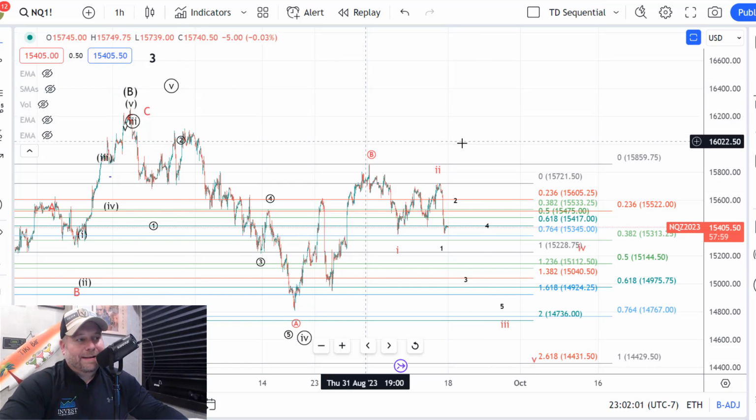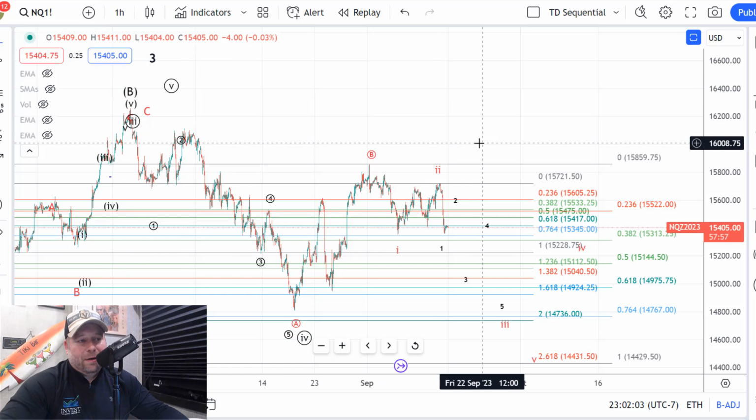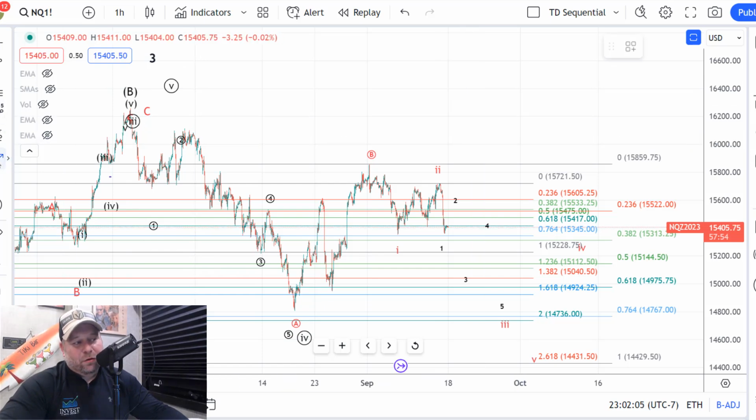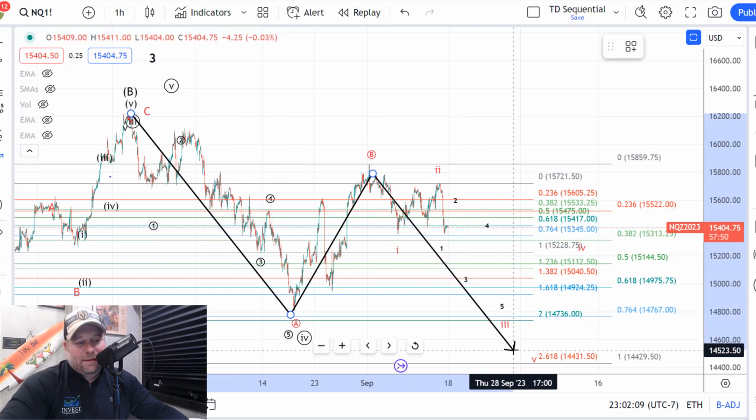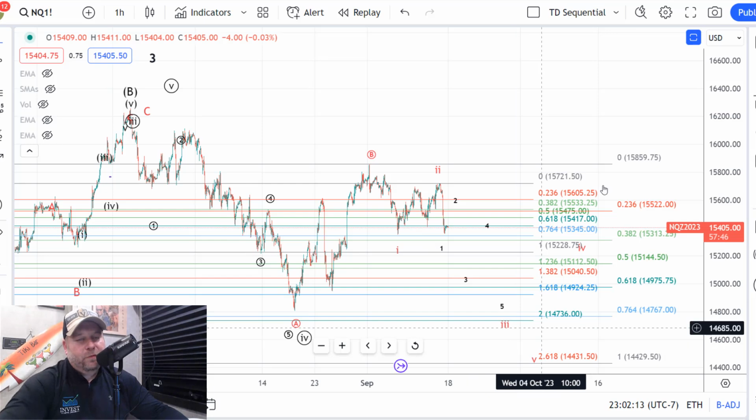Then we could understand that we have a major top here, and we'd be heading to a very low number on the Nasdaq. But for now, we are going to take what we see, and what we see is more of a corrective structure overall, where this is A and B, and then we'd be looking for this C wave down into the 14,400 area. And from here, the bears have pushed below the 618.